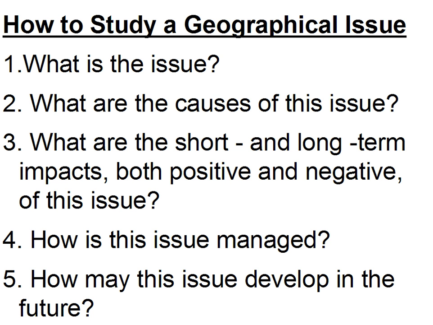On the screen we currently see the system that we use in geography of how to study a geographical issue. This is the system that underlines most of the Key Stage 3 and the Key Stage 4 course. So we're looking at what is the issue, what are the causes of the issue, what are the short and long term impacts, the positive and the negative of this issue, and also how is the issue managed.